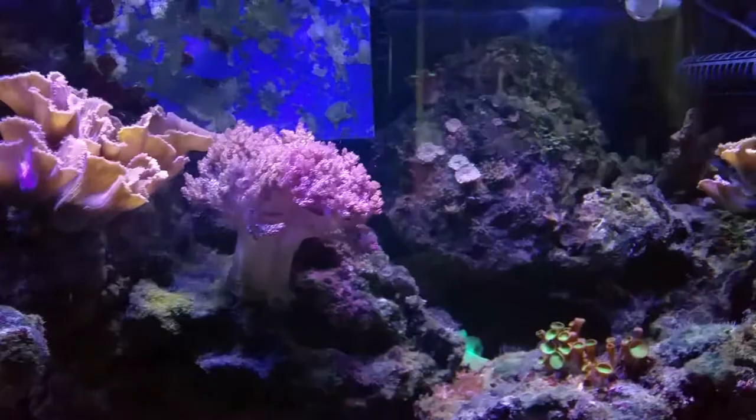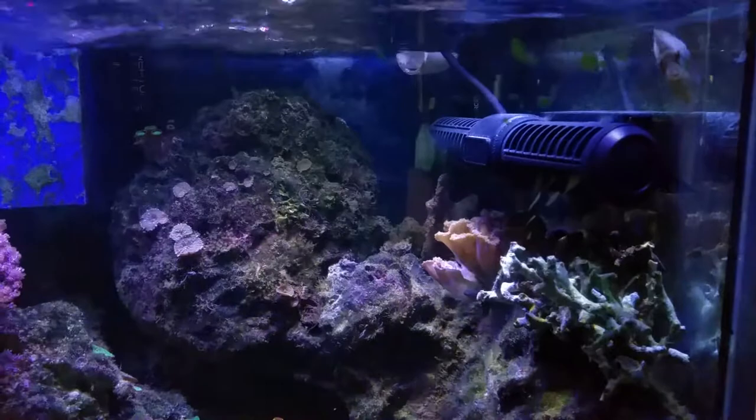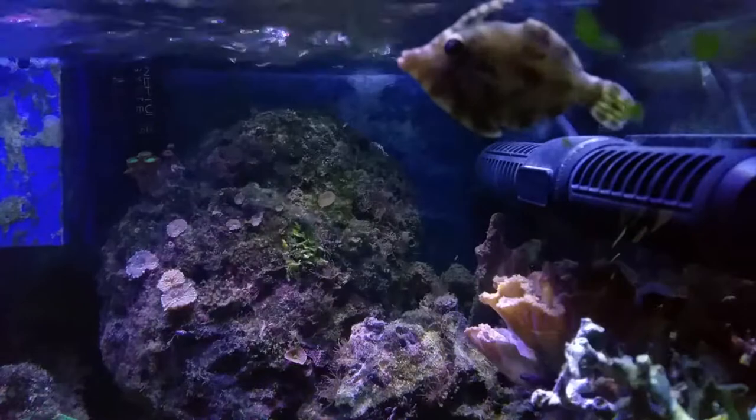The one thing that does worry me is it has been hanging around my pump really closely, but so far I see that as not a problem. If anything, I may put the mesh guards on there. But beautiful little fish, very interesting. One thing about the filefish is its skin is rather rough — really tough little fish.